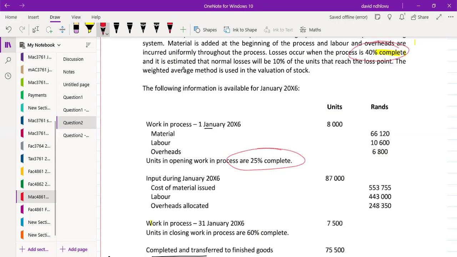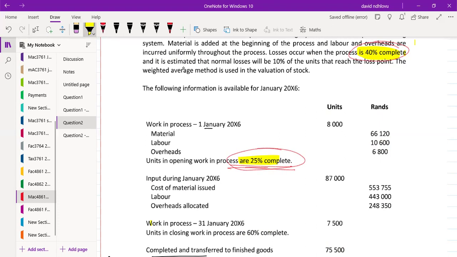So in the previous year, these units were not checked for any deformities. The quality check did not touch these ones, the reason being that these units were only 25% complete, and we only check units when they reach 40% complete. What does it tell you? These units will be checked in the current year. Are we clear about that, good people?